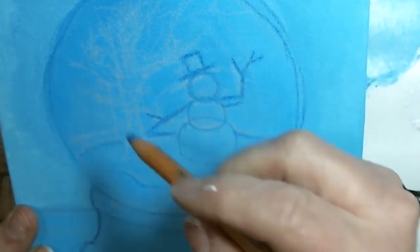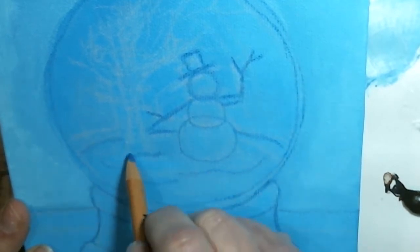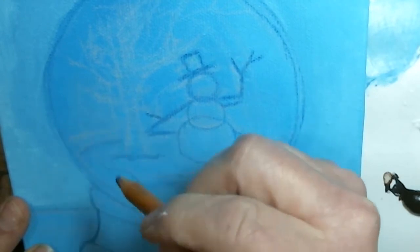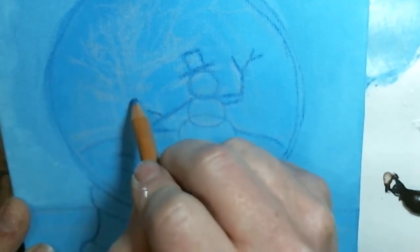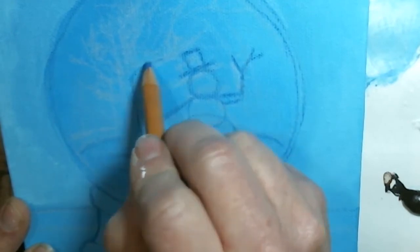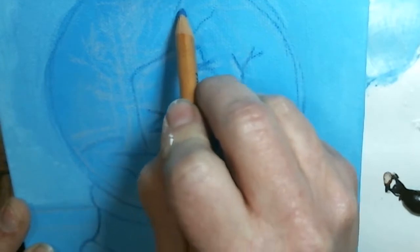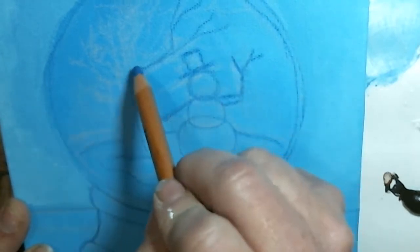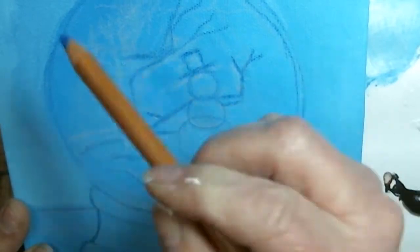So now the tree. The tree, I'm just making it up as I go. And I think it's going to change a little bit from what I had drawn in white. But that's okay, because this is all watercolor pencil. And a white watercolor pencil is going to just disappear with all of the other water and paint that gets put on.